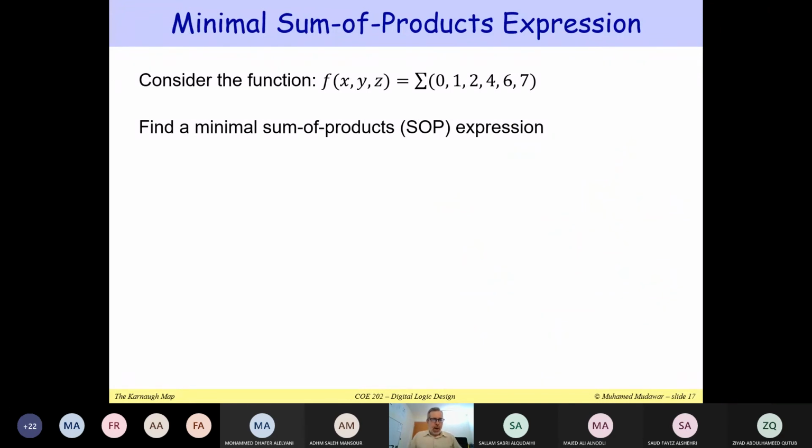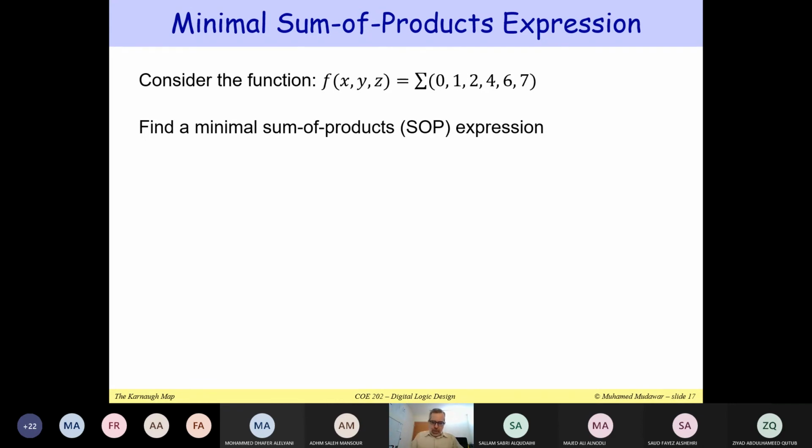Here's another example. I will continue giving you more and more examples until this becomes clear. But of course, this is all in your textbook. And in your textbook, you will find plenty of exercises and many examples by the author. What you need to do is practice, because soon we are going to have quiz number 3, which is related to the Karnaugh map. You need to practice this. Of course, you are going to encounter this also in the midterm exam in great detail. So the more you practice, the more you can master it, and therefore you can really get full marks in the quizzes and in the exam.